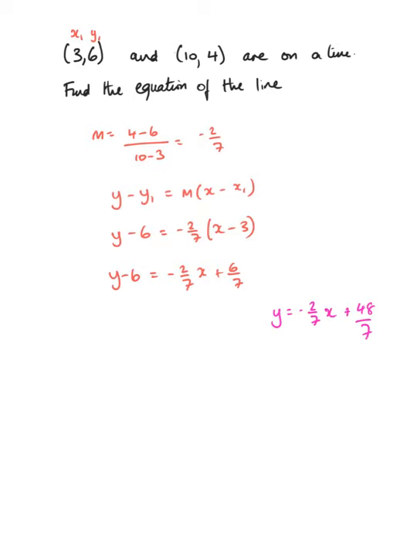And if I want to put it in the form ax plus by plus c equals 0, remember normally when we get that they ask us to put it into integers. The first thing I'm going to do is multiply through by 7 to get rid of the 7's on the bottom so I get integers. So 7y minus 42 is equal to minus 2x plus 6. And now, it doesn't matter which way around we do it, I'll add 2x and take 6 from both sides. So I get 7y plus 2x minus 36 equals 0.